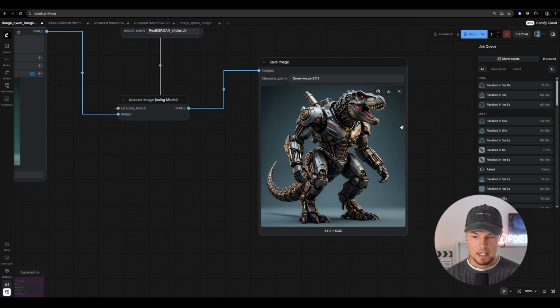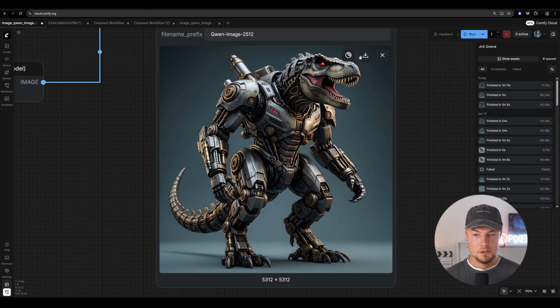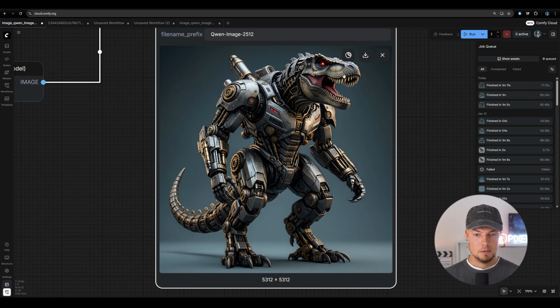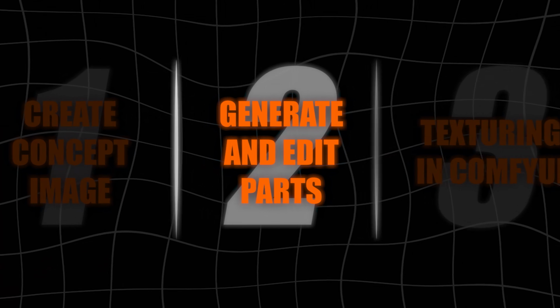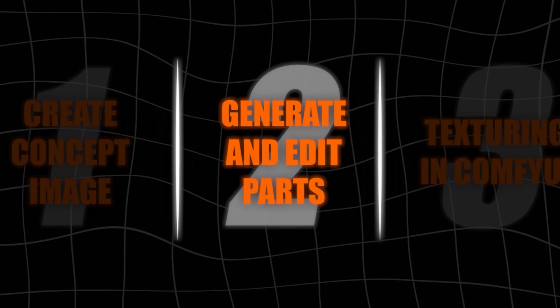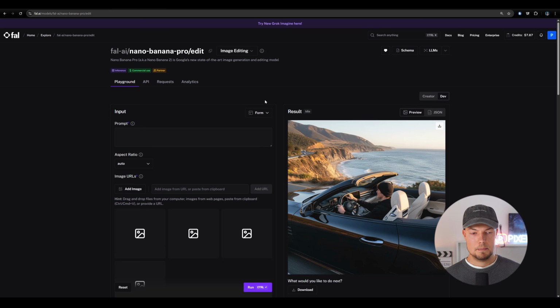And once we have that, next step is now that we will create single parts of our model, because this way we can also get a better topology with splitting our model into parts, and that we get more accurate textures. So we have a lot of advantages to split up the image, so I can highly recommend that. And to do that is first that we're going to download our image, then save your image somewhere. And then once we have that, we can then go into our next step, which is using then Nano Banana Pro. And I use this here on Tripo AI because it's really fast and really easy to use. So I will put you this website also down below.